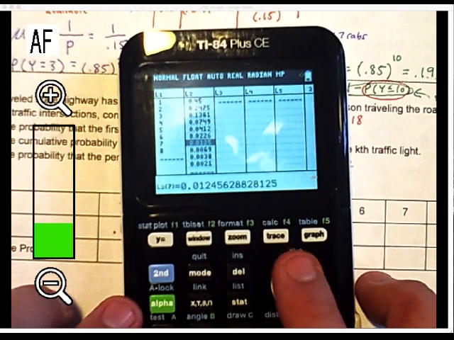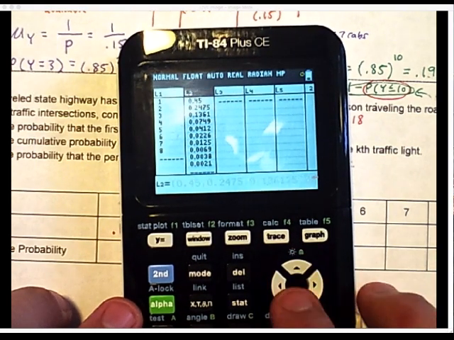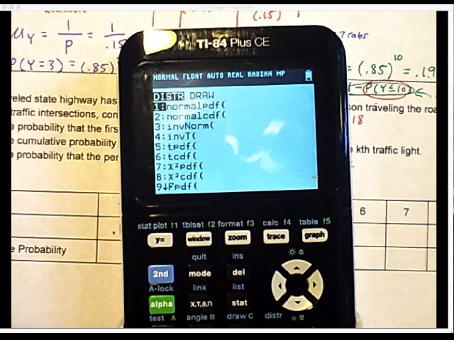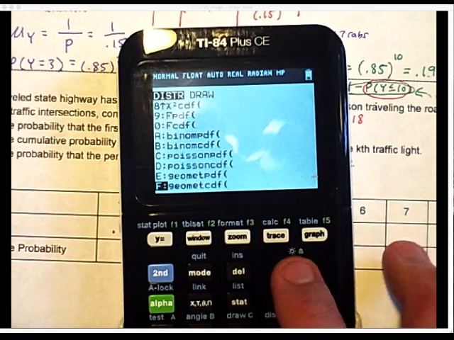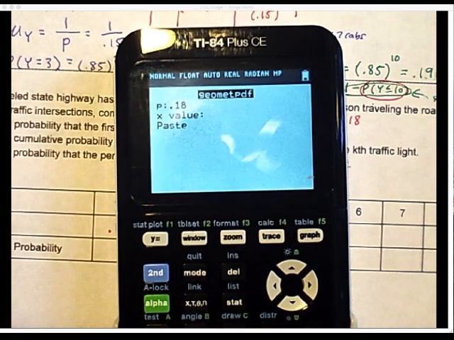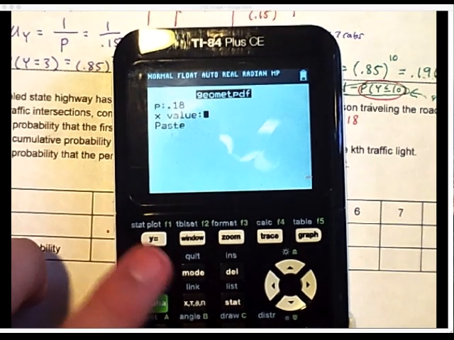Okay, so let me go in here and delete list 2. All right, so we're defining success to be a red light, so just realize that. So the probability that I get a red light is 18%. The X value is coming from list 1.